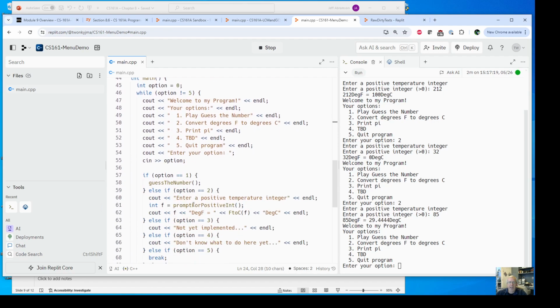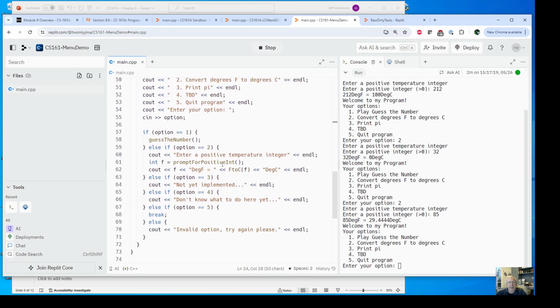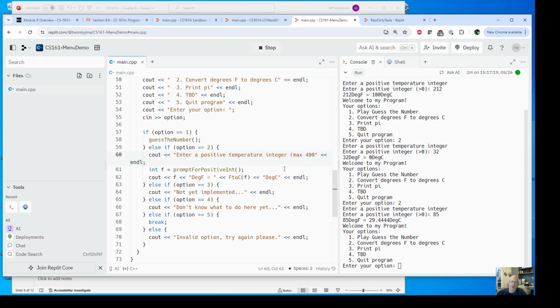Okay, so now what I could do is in my temperature, I can basically say max 400 degrees.